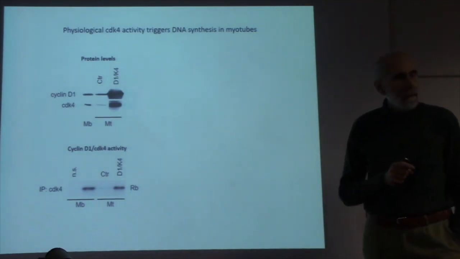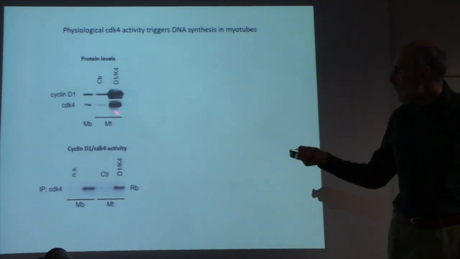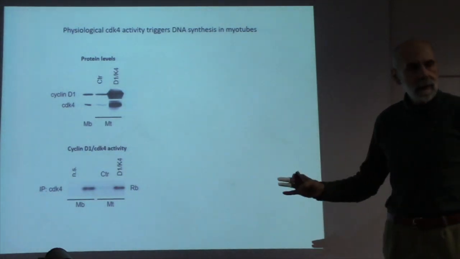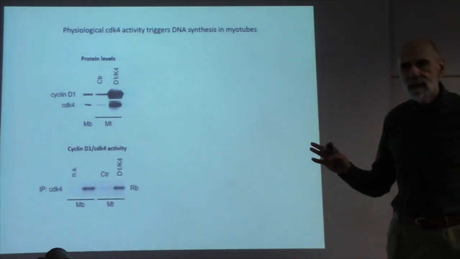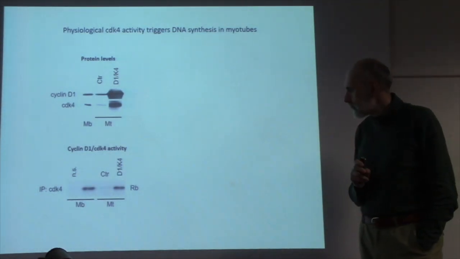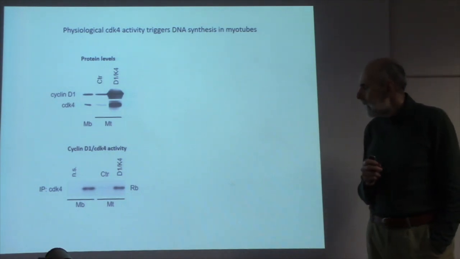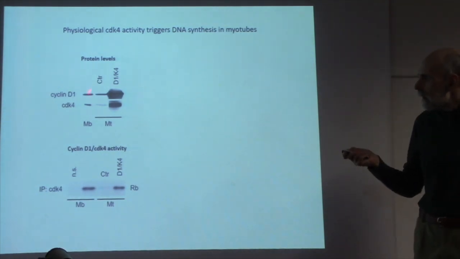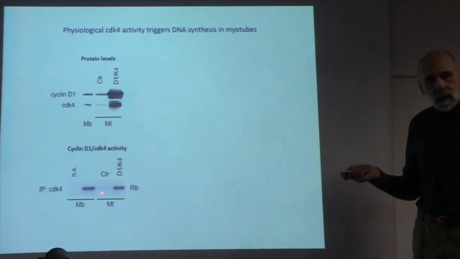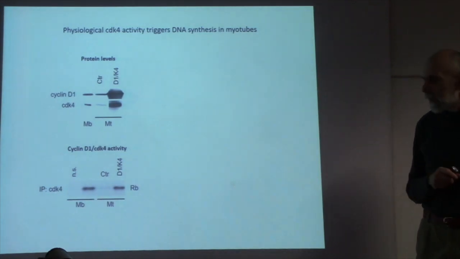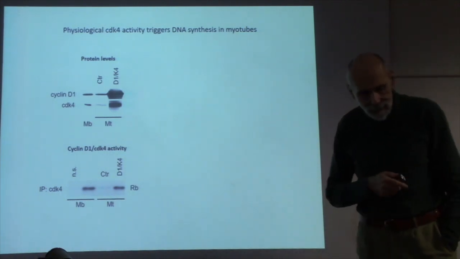That implied that whatever the amounts necessary to obtain this kinase activity, the kinase activity sufficient to reactivate the myotubes was entirely physiological. And I'll add that what drives the cell cycle is not the kinase in itself, but its activity. So basically, what they had found was that it is sufficient to reconstitute normal amounts of CDK4 activity, which is absent in control molecules, to reactivate the cell cycle in these cells.